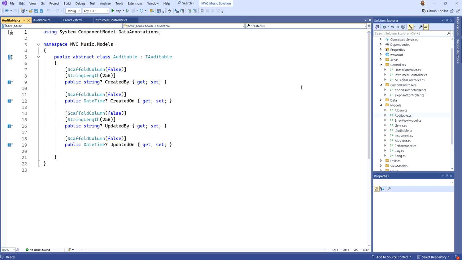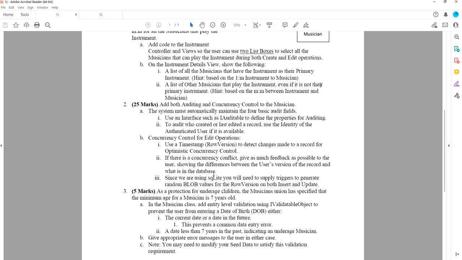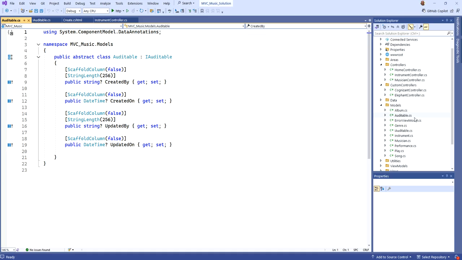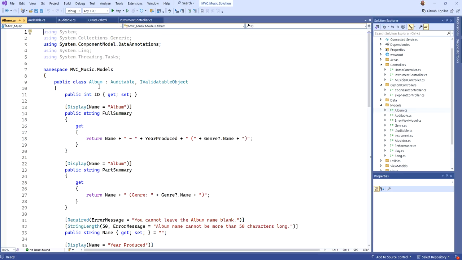And you'll notice in my posted solution, I only asked for it in the instructions for the musician. But I've gone ahead and added it to a whole bunch. In fact, just about everything except the simple intersection entities is now auditable.